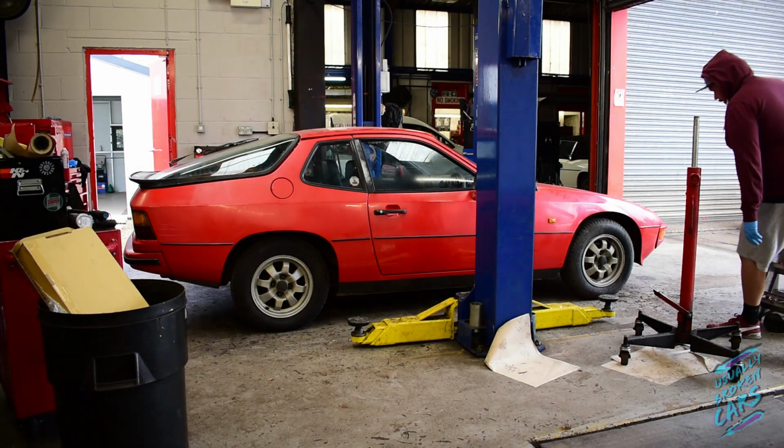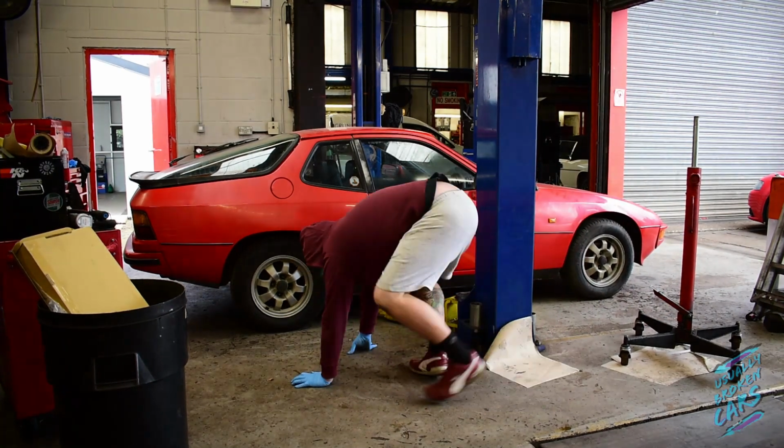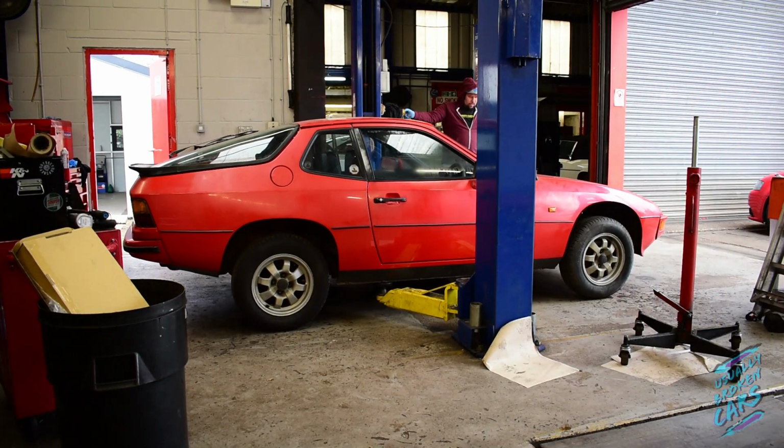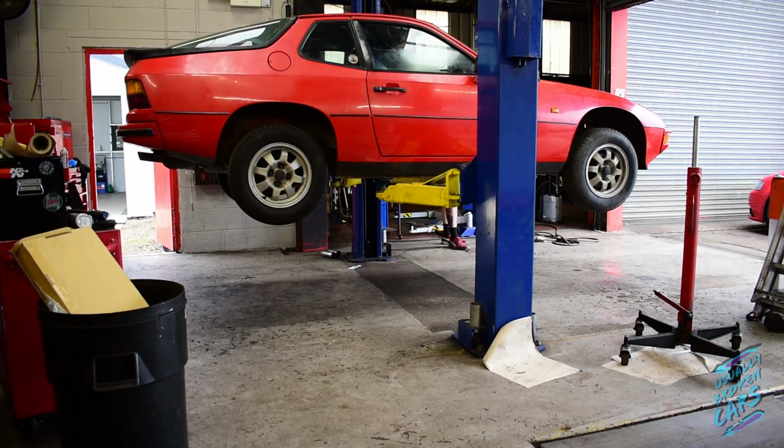Again, unfortunately, I didn't really get much footage of it going back in because it was just a bit awkward, and somebody did come to help me and I didn't want to waste their time by faffing about with camera angles. But I took the vehicle through to the other side of the workshop, got it up on the hoist, and I'm now going to start undersealing it.